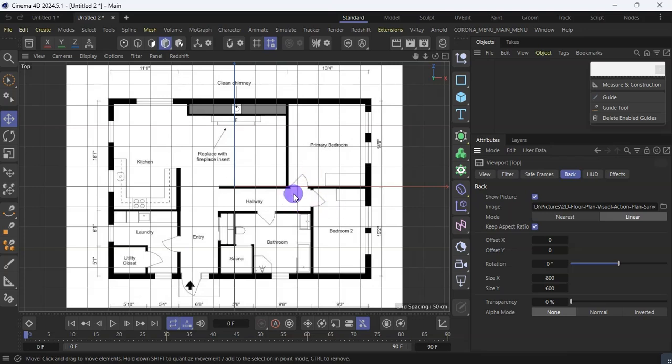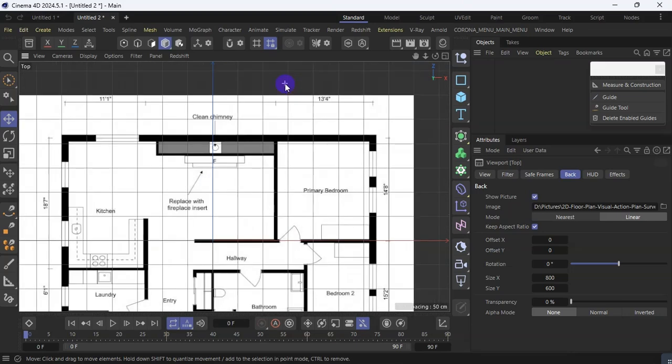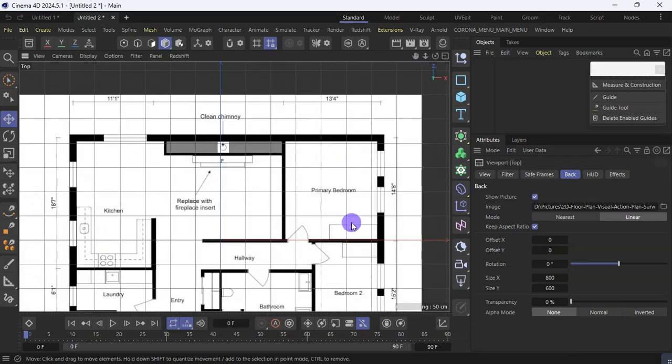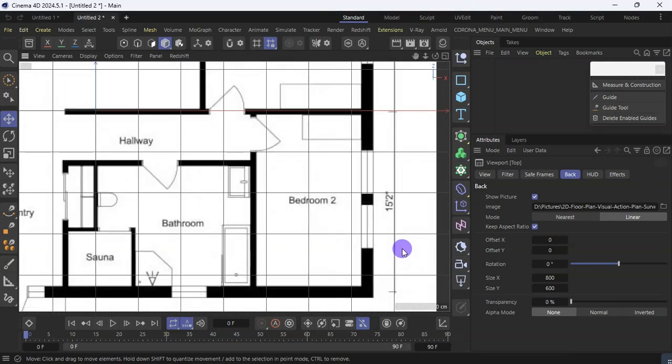So what can I do here now? I can decide to measure with what I have here. If, for example, you see, this is the bedroom too, the distance from here to this is 15.2.